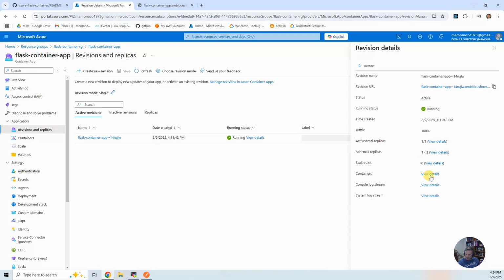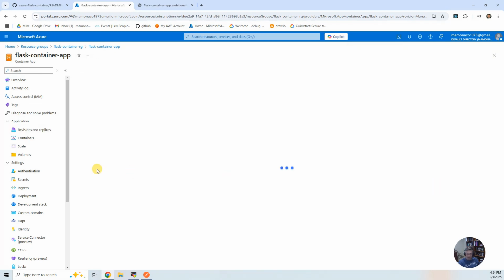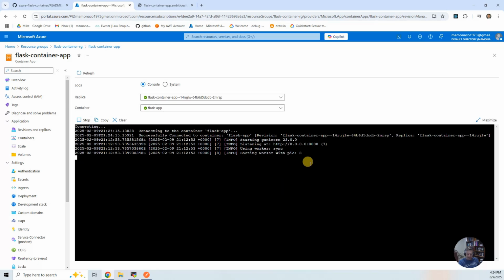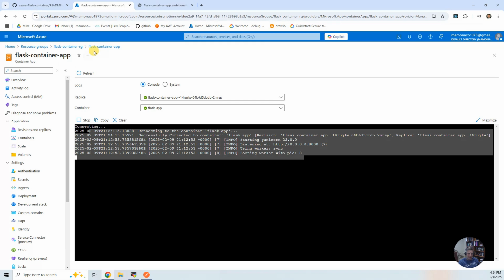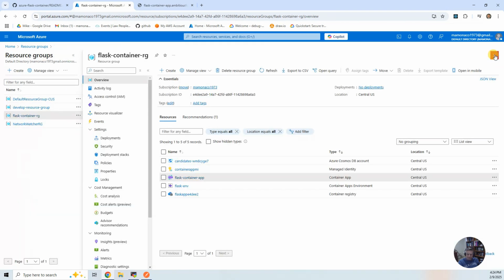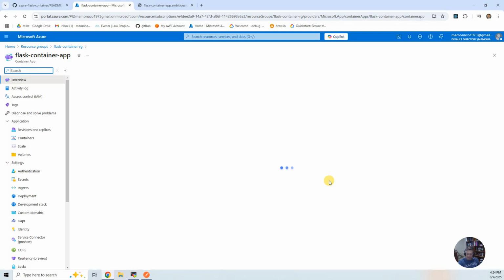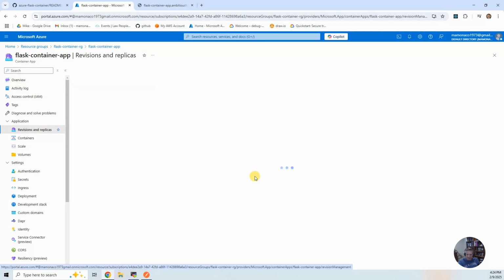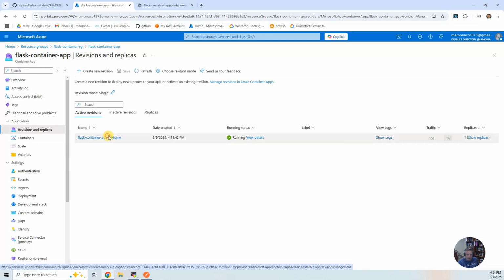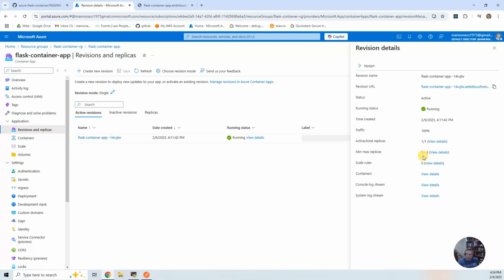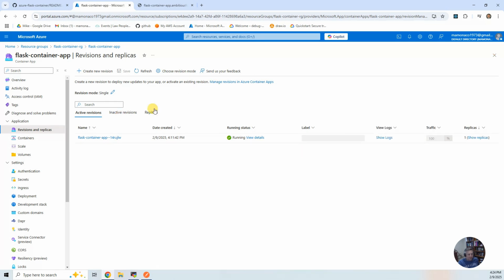And so I can go say, okay, give me the log stream for the container, and it gets the startup container. It also has the logs from the orchestration part of it, and then you can show that it's got 1 to 3 replicas. That's its default. It's going to scale up based on HTTP load, and again, it gives a unique name. So it's fairly simple. There's a scaling rule.